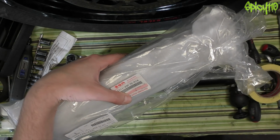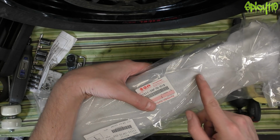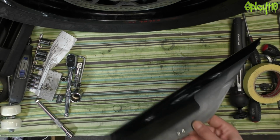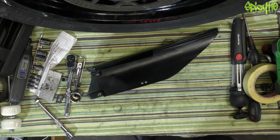It's with thanks to Haslemere Motorcycles, who you know very well from my videos, and Suzuki DRZ400SM themselves, who help supply this full kit of fairings. Right, well, first thing I need to do is drill out those rivets. I don't know how small these are, so I'm going to go pretty small to start with.